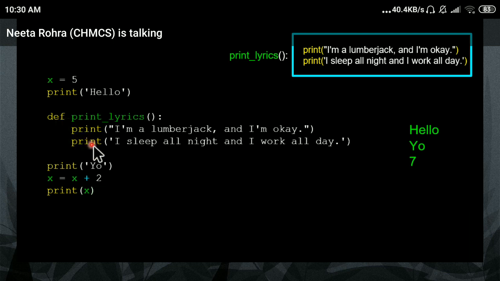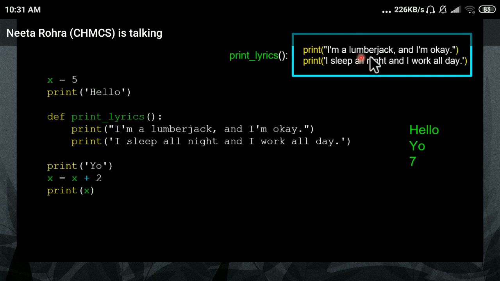So this is the program. Whenever print lyrics is called, this will be executed. Which is the very first step that is going to get printed? Python is going to go into sequential mode first. So it is going to read your value, store it in x, print hello. So you have hello. It will define the function named print lyrics.